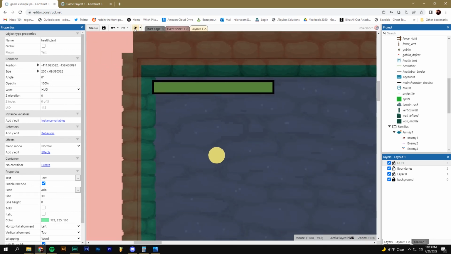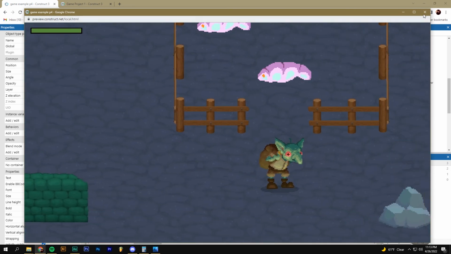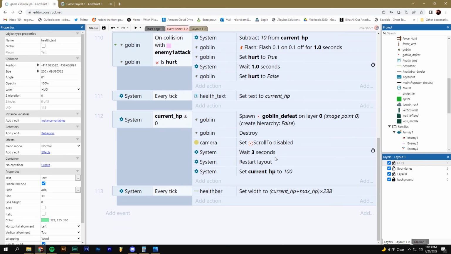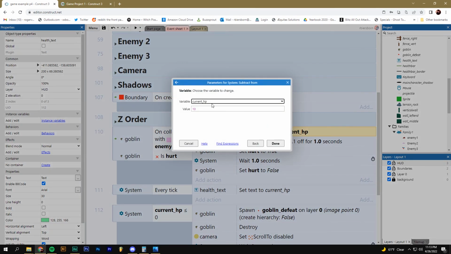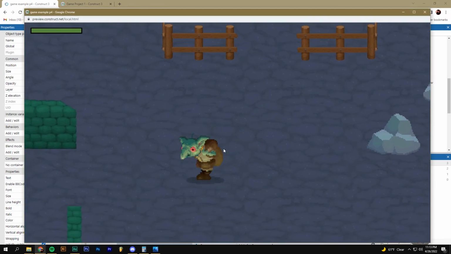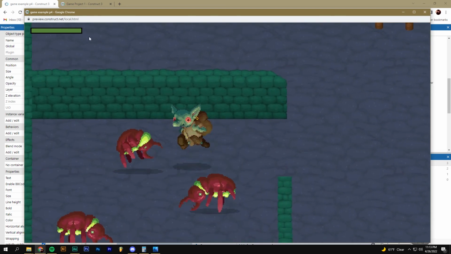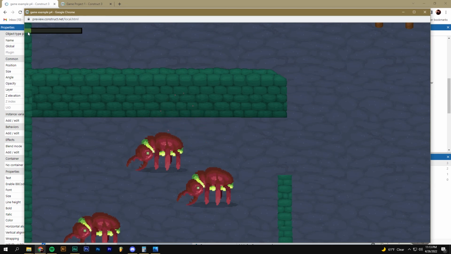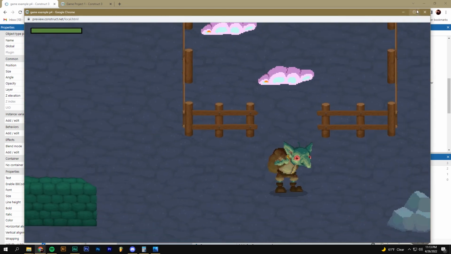Now there's one last thing we have to fix. There is a possibility that the health bar could go too far to the left. Say, for example, I'm going to turn up the damage. I'm going to say every time I get hit, and you don't need to do this, but let me just show you as an example. Every time I get hit, it hits me for, let's say, 38 damage. And you'll notice that the health bar will actually go all the way past into the left edge. See how it jumps over there? That's weird, right? We want to fix that.